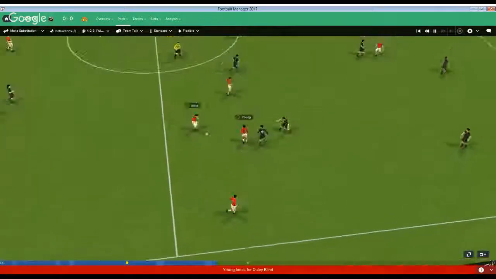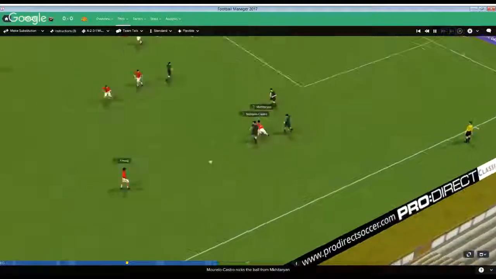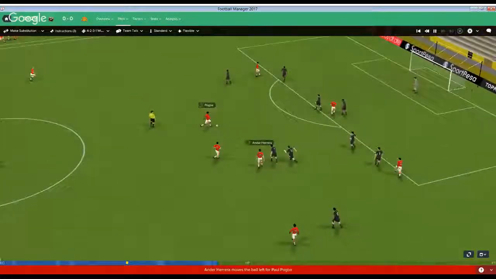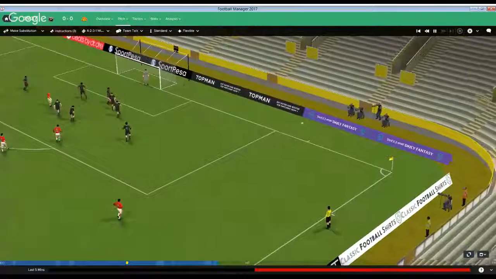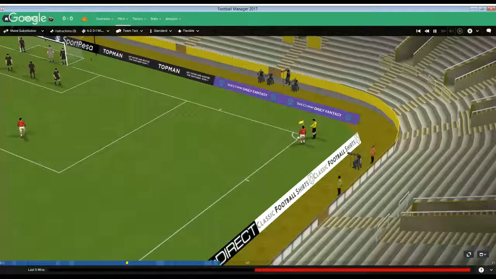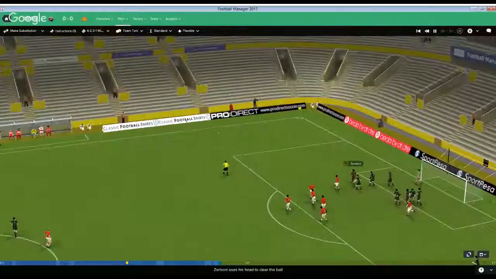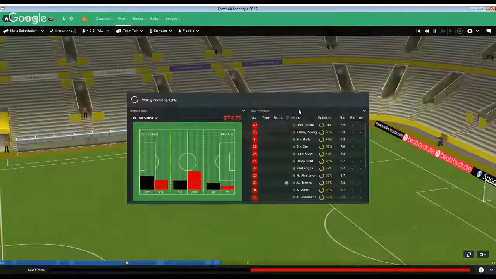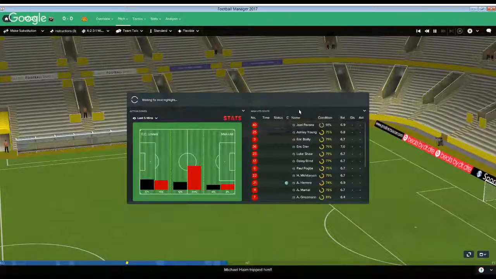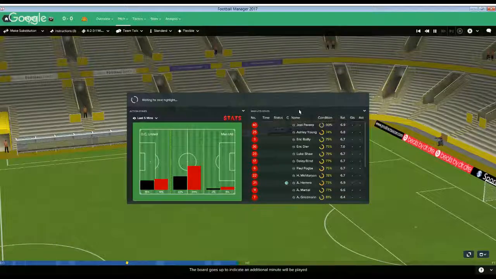There's Ashley Young. David Blind. To Mkhitaryan. Oh dear, Mkhitaryan's not having a very good game. Paul Pogba. And it's a corner. Here comes Bailly. And it's a throw-in. Free kick to us. Right, 1 more minute.